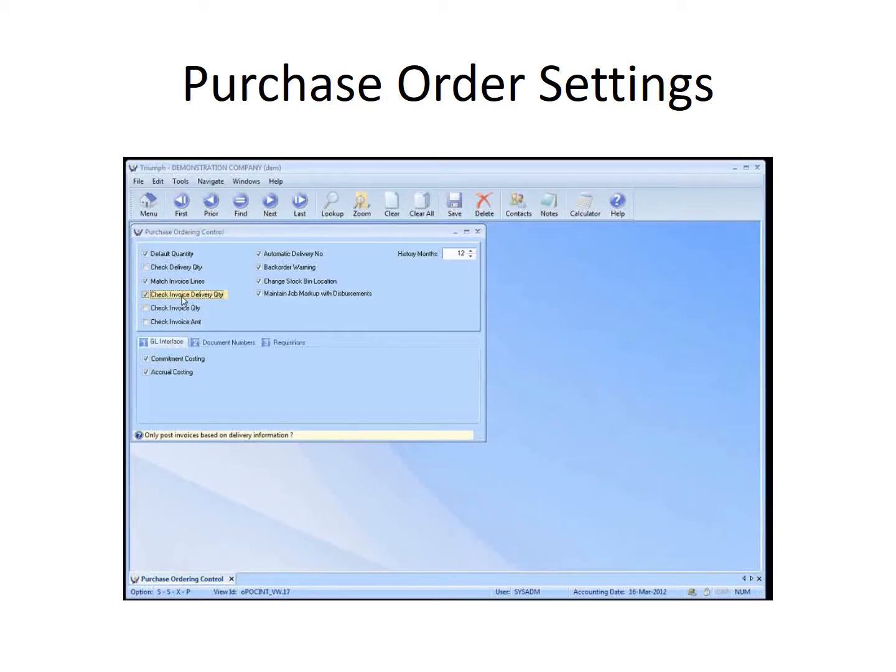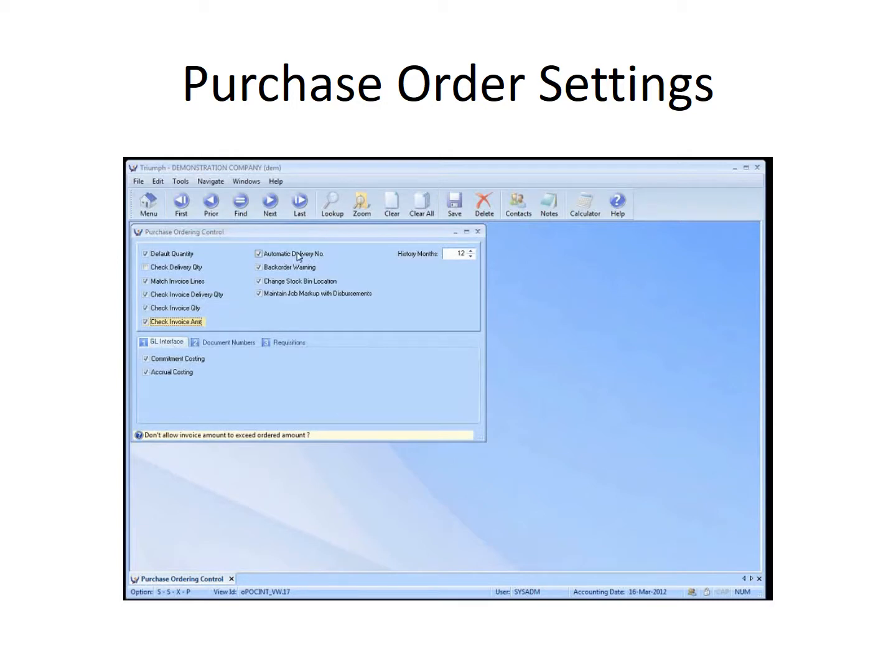So we're actually saying don't let the invoice go more than what's been delivered. Do we want to check that don't allow the invoice quantity to exceed what's been ordered? Don't allow invoice amount to exceed ordered amount. So you can put different criteria of warnings and stopping people doing things, and it just depends on how far you want to lock the system down.